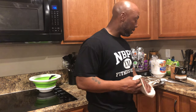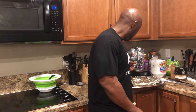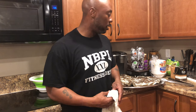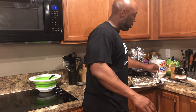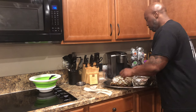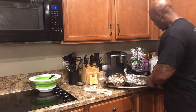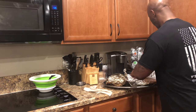Alright everybody, we're back. I've got my brisket right here — just the point — and then I got my Boston butt. I'm gonna go ahead and open them up. I know I should let them rest and sit, but they've been sitting on it all day and I'm just curious to see the content and taste. Without further ado — I can smell that already. This has been double wrapped, and a little more foil. Oh, it's hot.